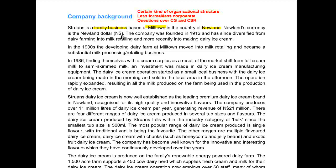So with family businesses, you get a certain kind of organisational structure. Usually they're less formal or less corporate. They're perhaps more organic in the way that they've grown. Perhaps they've been around for a long time and it's passed on from father to son, mother to daughter, etc. So there's been perhaps less of a logical business corporate approach to it, and that may lead to problems. Perhaps certain areas of the business have been overlooked. For instance, there may not be a dedicated HR function, or their technology or IT may be underdeveloped. They may have no clear mission or goals, values, all those things that you get with a full corporate environment where all areas have been considered. With a family business, that tends to be overlooked sometimes. Obviously, not necessarily the case all the time, but a possibility here.